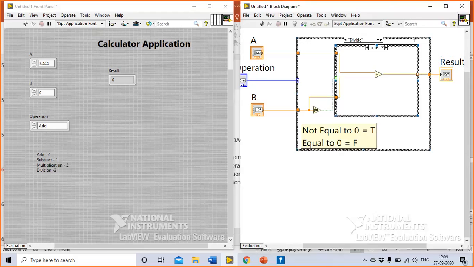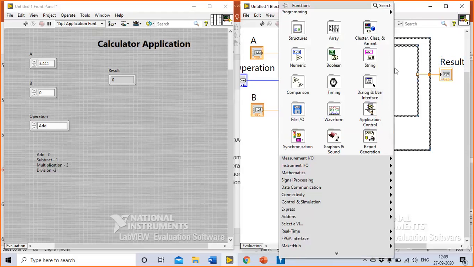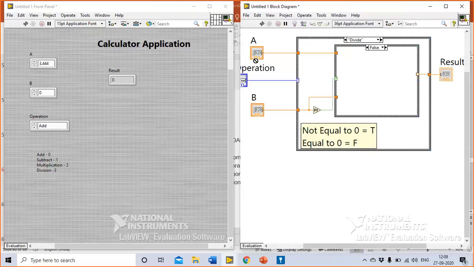Okay. While we did this, we saw that there is a tunnel which has not got all its values. Why? Because there is nothing in the false case. So we should give something in the false case. There are a couple of approaches which we will discuss. The first thing we can try is simply let it divide, but do notify the user that there seems to be some problem with your denominator. So I will simply let it wire. Is it done till this point, ma'am? Yes, sir.